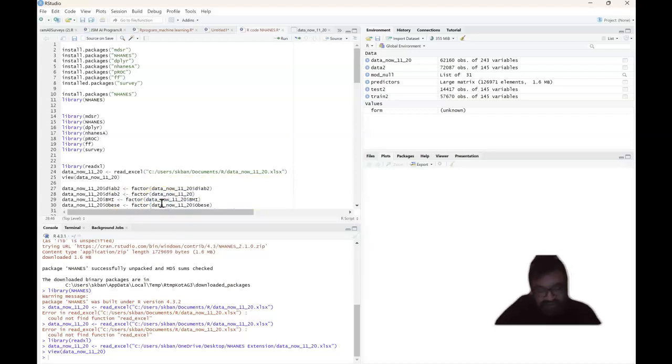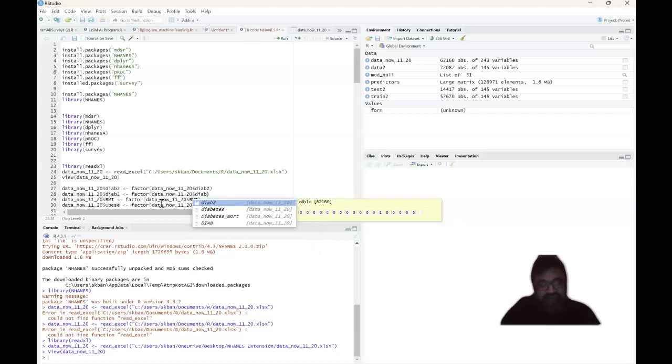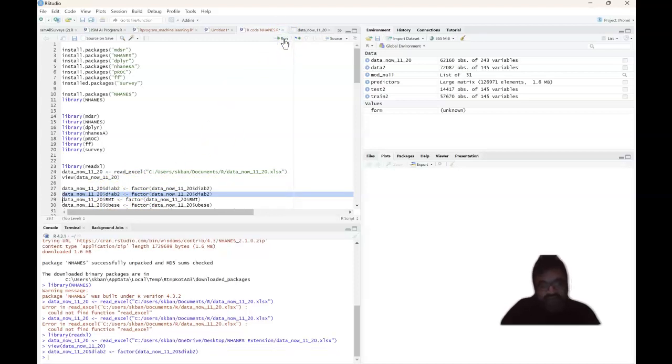And then again the $ sign, and then you have to use the variable name, and in this case this is diap2. So then, again, you click on the line and then select Run. And when you do, there's no errors that appear. And you have run this line of code successfully.